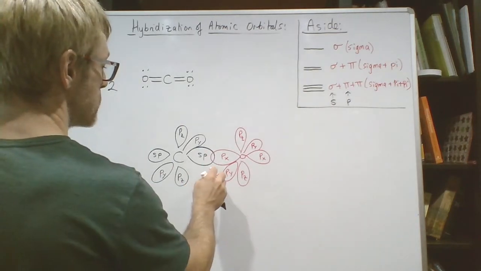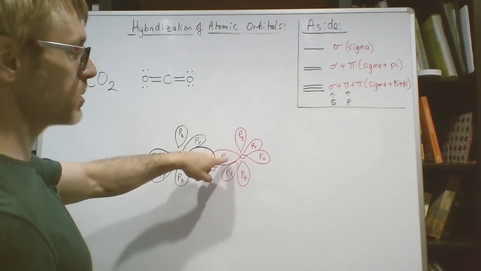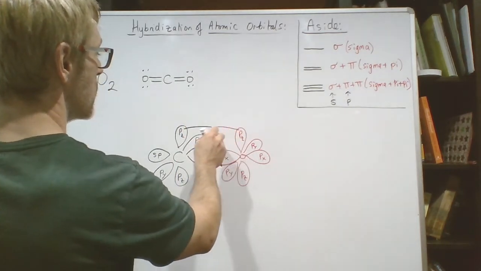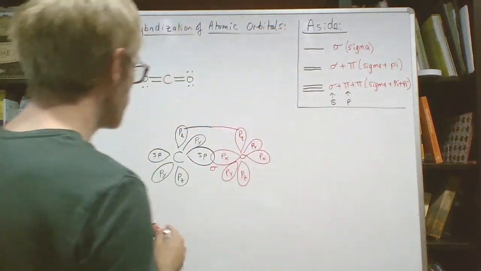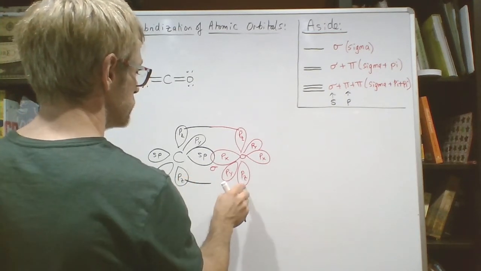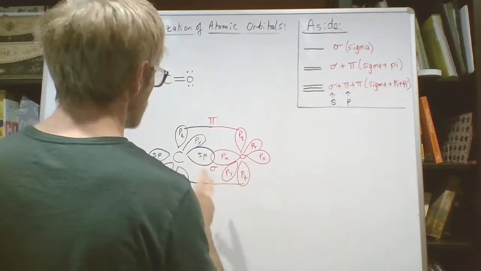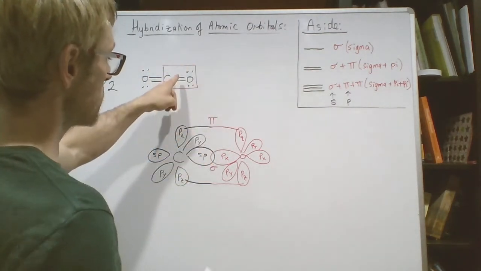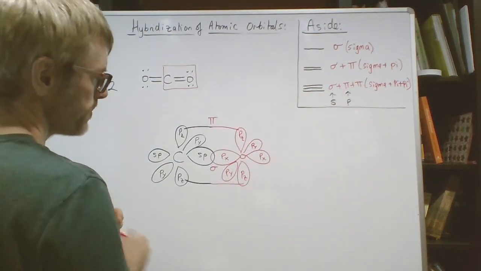So we have a sigma bond from the direct orbital overlap of the sp hybrid from carbon and the unhybridized px from oxygen. Then we have an across space interaction. Again, pi orbitals are both wrist and elbow. That's one interaction of the pz, so that would be 1 pi. And then I've got to do the lone pair. So again, I'm looking at just one of these now. So I've got my carbon and my oxygen, my sigma and my pi from my double bond. But then I need my lone pair.